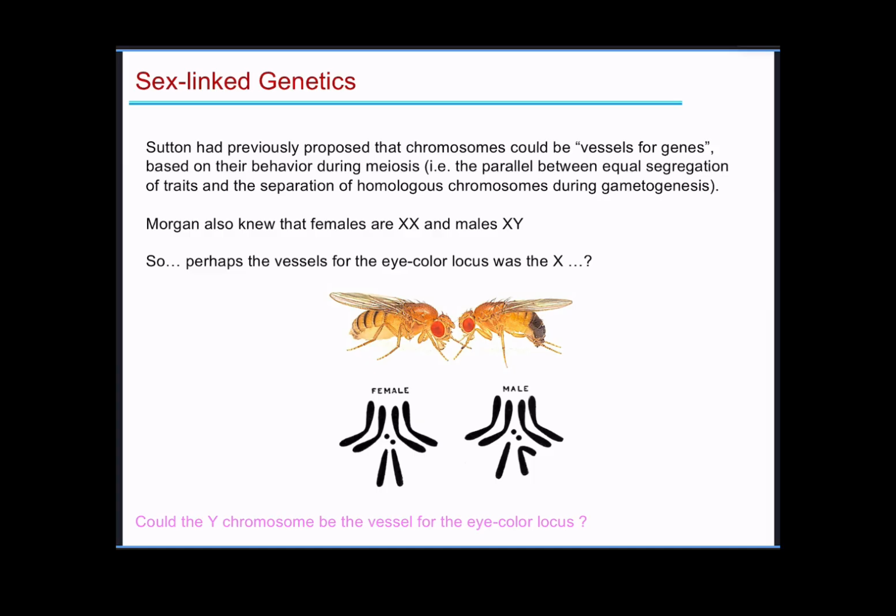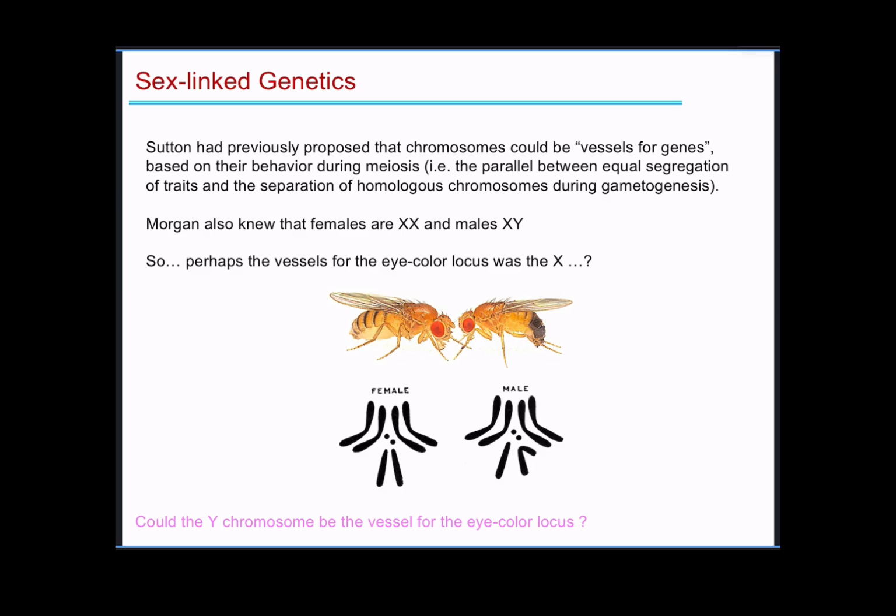It turns out that around the time, Sutton had proposed this chromosomal theory of inheritance that we briefly touched on before. This idea that when you look under a microscope, chromosomes look and behave like what Mendel had proposed for the units of inheritance, right? They came in pairs, they separated during meiosis, they recombined during fertilization. So Sutton had established this idea that chromosomes were like physical vessels for Mendel's units of inheritance.